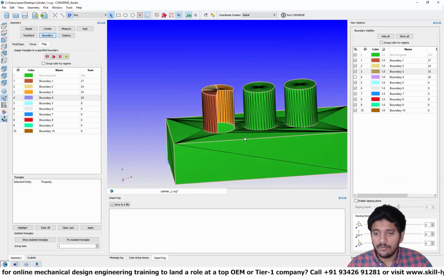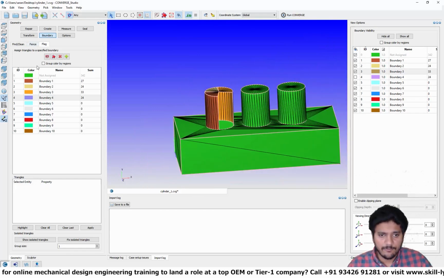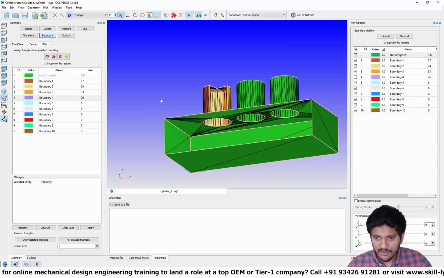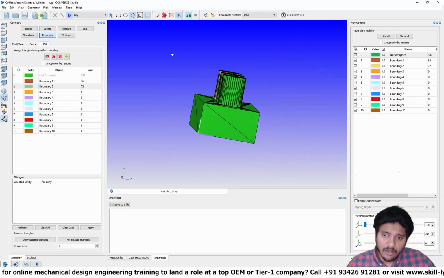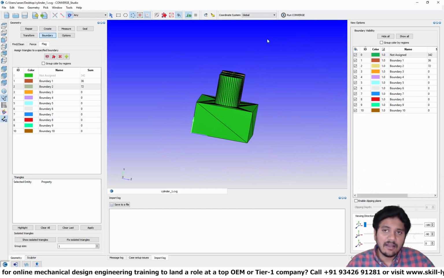All right. Similarly, if I flag this as a separate boundary, you can see that I can take a look at what's going on. All right. So I hope that helps you understand what boundary flagging is and how you can use the angle method and the boundary fence method to group the triangles. So now let's work on a different geometry.